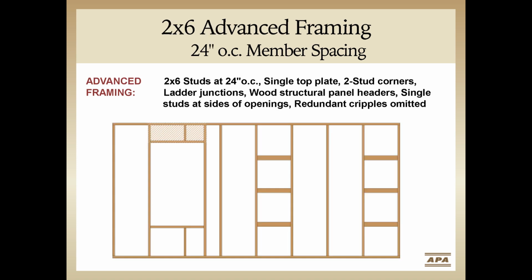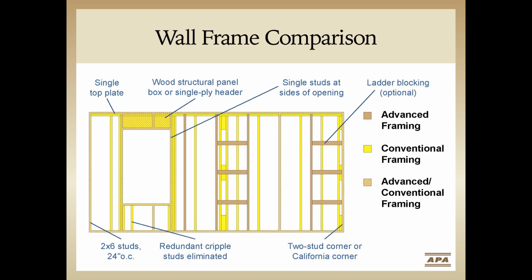This is the same wall but framed with 2x6 advanced framing techniques. This image uses every aspect of advanced framing. By overlaying the two walls, one can really see the material optimization that occurs. At the same time, by optimizing the material usage, the wall cavity space for insulation is maximized, resulting in a higher whole wall R value.